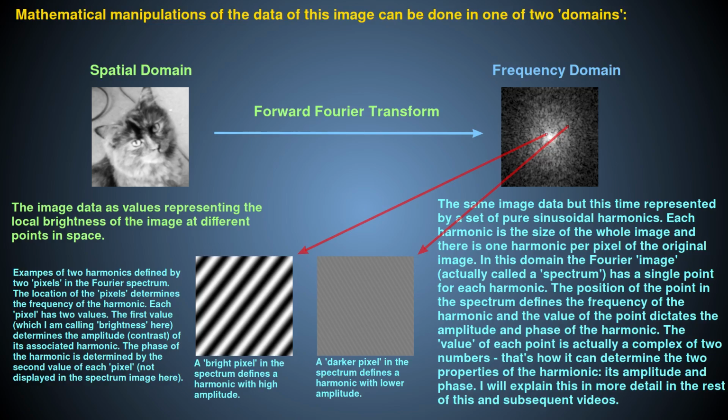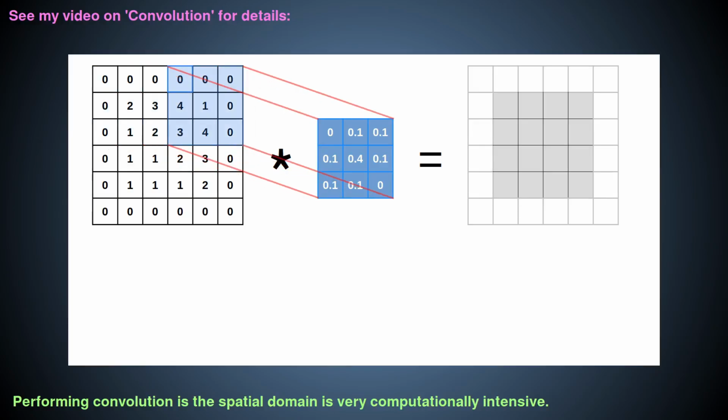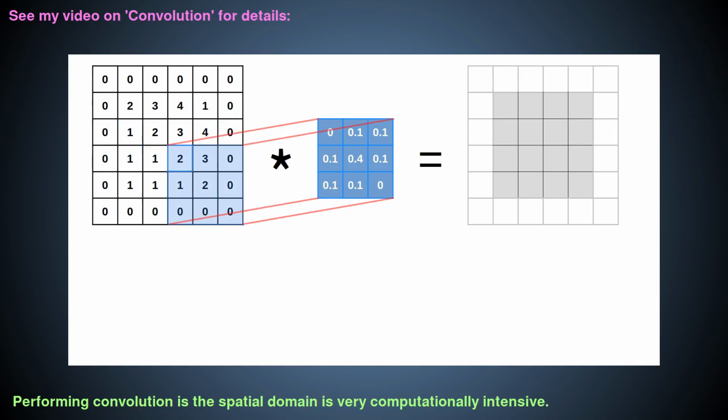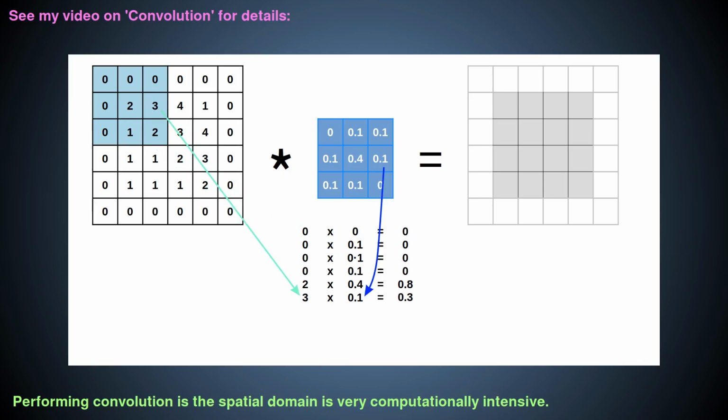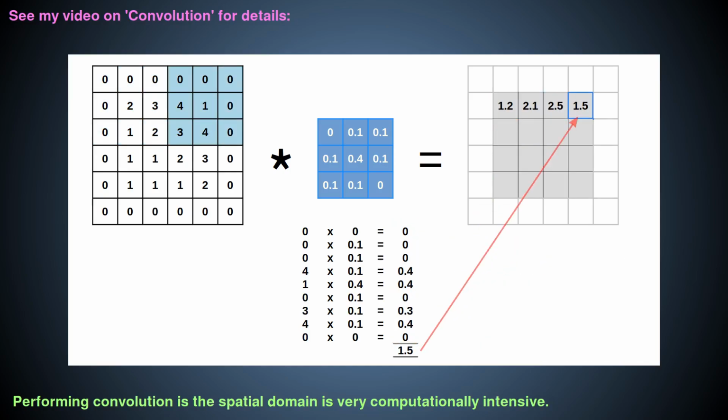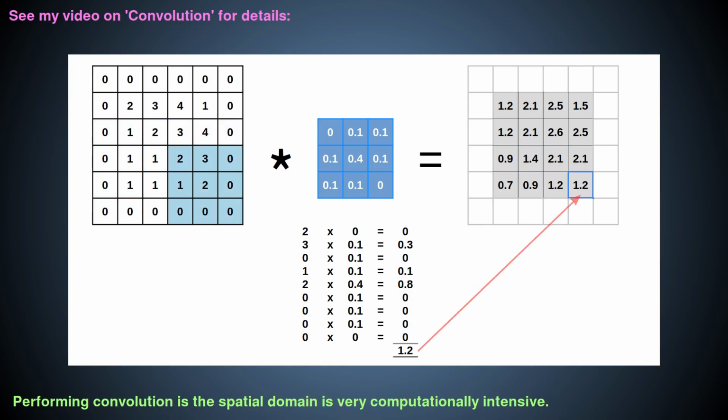spatial domain. For example, you've seen from my video on convolution that to perform a convolution in the spatial domain by the traditional roving kernel method, you need to do a ton of repetitive shifts and multiplications and additions over and over and over again at every single pixel position in the entire image. And this can get very slow for large images with large PSFs.